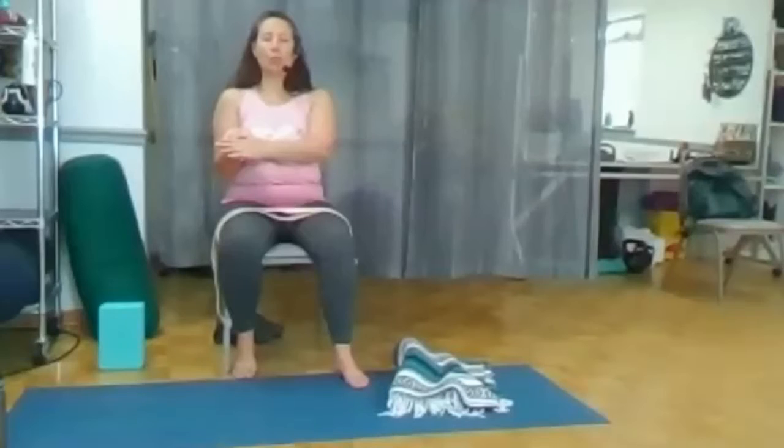And then you're just going to put more pressure towards the pinky, and then switch and take more pressure over towards the thumb. Just going to alternate, kind of going back and forth, the pinky to thumb.